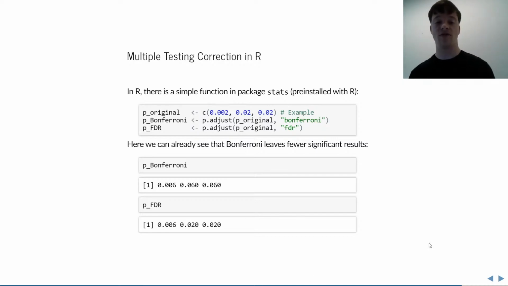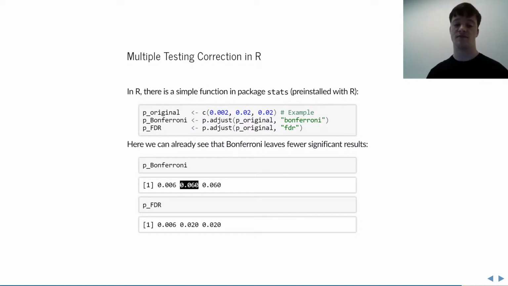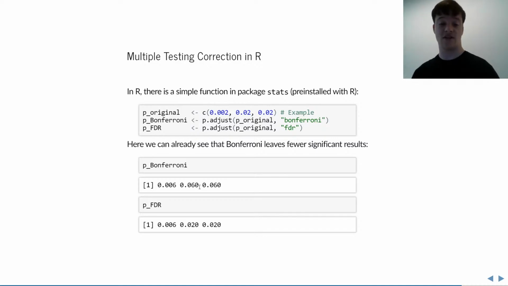But if you apply a Bonferroni correction, there are 3 tests, so we should multiply them by 3. And then these two will be 0.06, so they're no longer significant. What does FDR say? It says, yeah, the first one you should multiply by 3, but this is still significant after multiple testing correction, so apparently there are real differences, and we shouldn't multiply by 3, but a little bit less than 3. And then the next one gets a lower p-value than you would for Bonferroni. So it is a more powerful correction because it leaves more significance while still protecting against false discoveries.